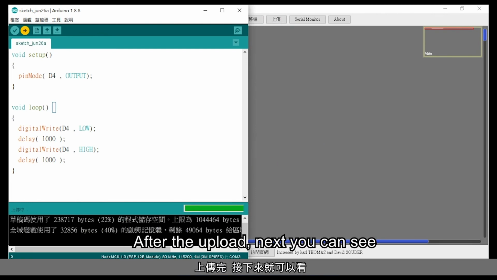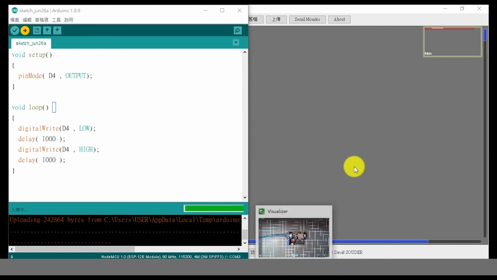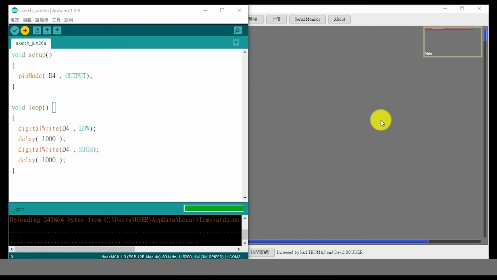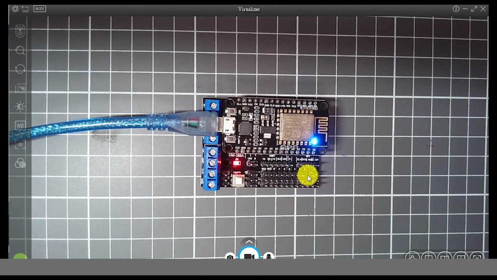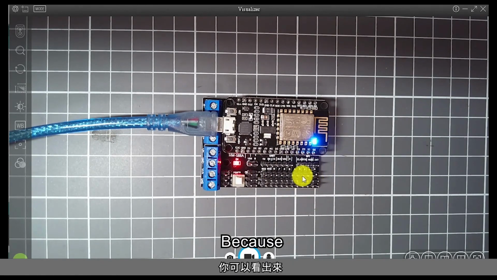After the upload, next, you can see a blinking situation will be happening because it is performing the blinking command.